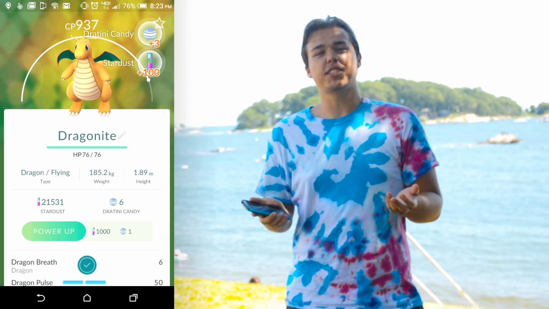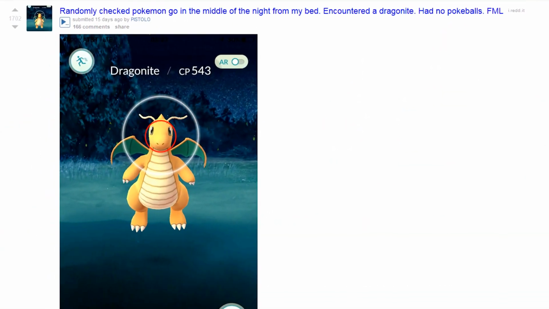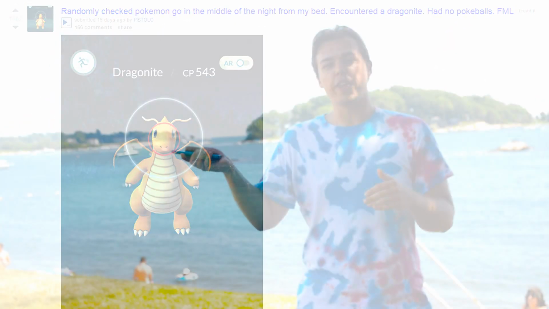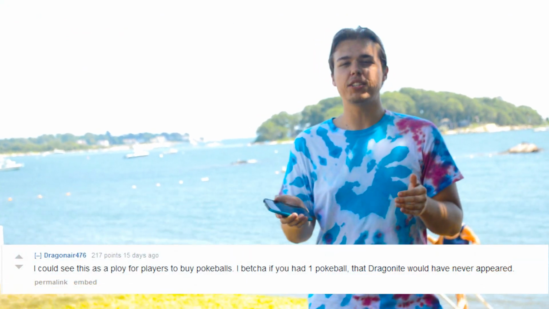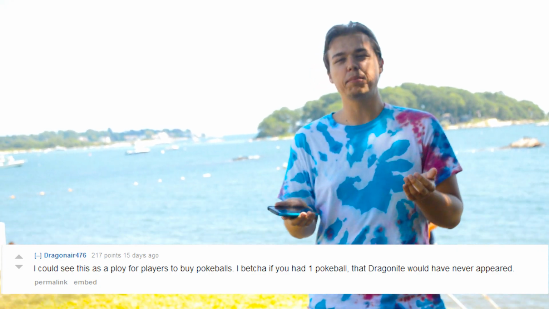So that was really awesome. I'm really happy about that. Now, I did also see another Reddit user who said that he found a Dragonite when he had no Pokeballs left. So while that's only one other piece of anecdotal evidence, it could be a possibility that maybe Niantic wants you to have low Pokeballs in order for some sort of rare spawns to happen, because that seems a little strange that when you have 1 or no Pokeballs left over, it kind of appears for a couple of people.